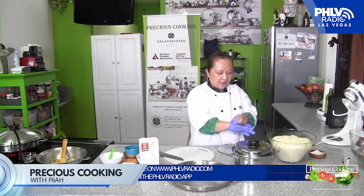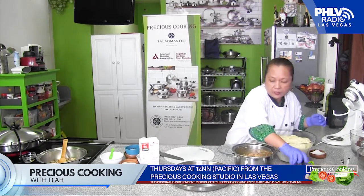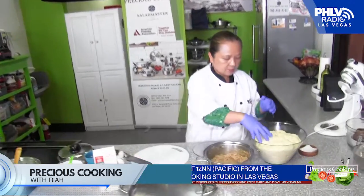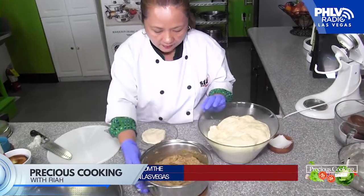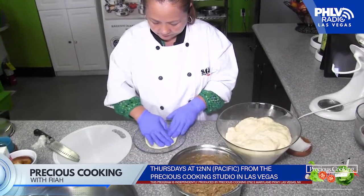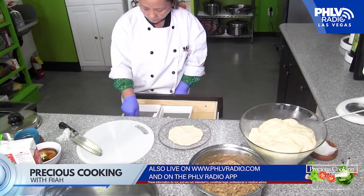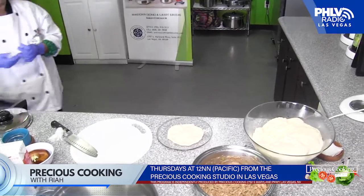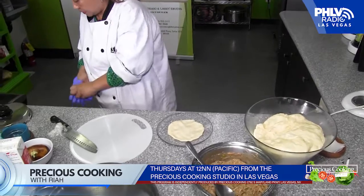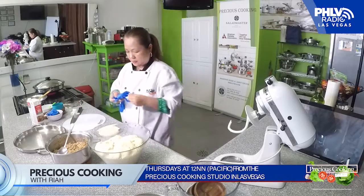So with the 5 cups of flour, it makes about 2 dozen of siopao. It depends how big you want it, okay? So here's our stuff. So we're gonna get some of our dough here. And I'll let it here so that you guys can see it. I forgot my spoon. Bear with me. Spoon. I put a spoon. I'll change that because I touched my stuff. Okay, I change my gloves.